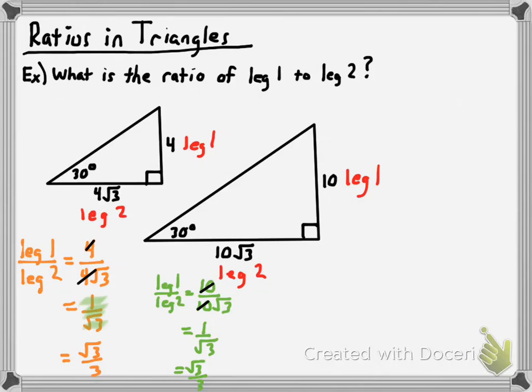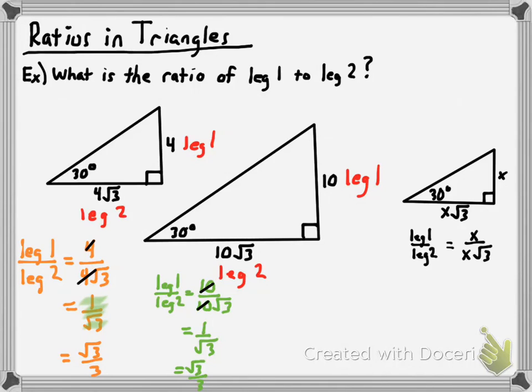Alright, now the fact that similar right triangles always have the same ratios between the lengths of their legs is very useful to us. And I do want to prove to you that it happens in every right triangle with this size. Let me make one more 30, 60, 90 triangle. Alright, and let's just say we call this the short leg x, so it could be any measurement, right? Well, what we know about the 30, 60, 90 triangles then would tell us that the longer leg would be x square root of 3. And then if I make a ratio between leg 1 and leg 2, it's equal to x over x square root of 3.